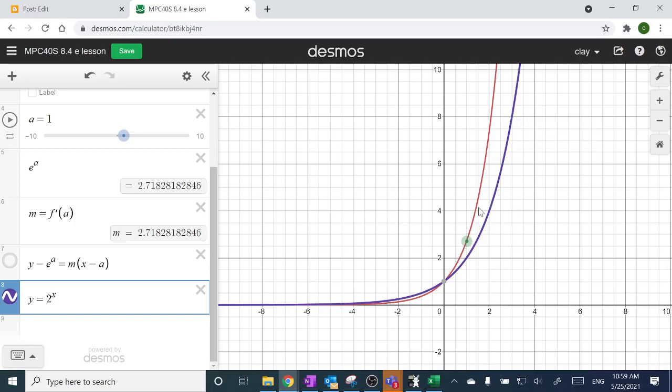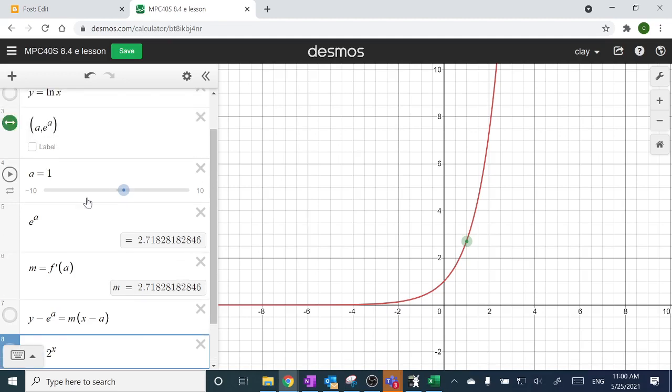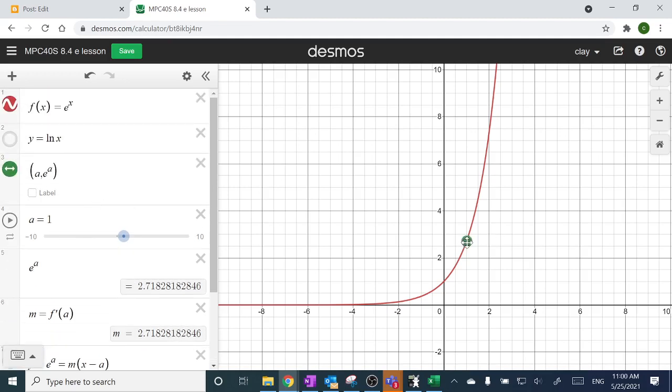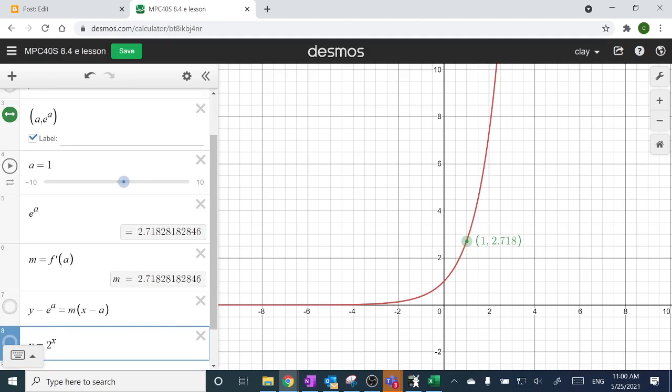So this is just a typical exponential function, but the base, instead of being 2 this time, is this weird number e. And what's really cool about it, or two things that are really cool about it, is that firstly, if I put the point where x is 1 on here, I get e to the power of 1, which is e, right? If I take the slope of this thing at that point, notice that the slope is also e. If you're wondering how I got the slope calculated, remember m stands for slope, and you're going to learn in calculus that you can do something called a derivative, which is what I just did here. But trust me, the slope at this point is the same as the y coordinate. And that's true everywhere on the line.